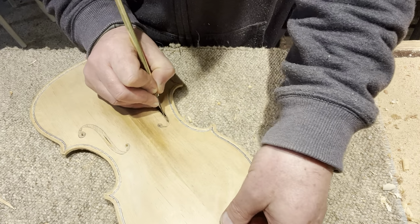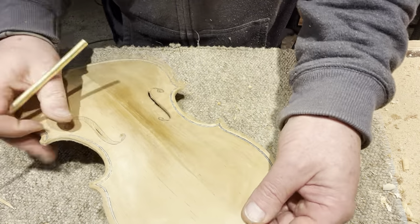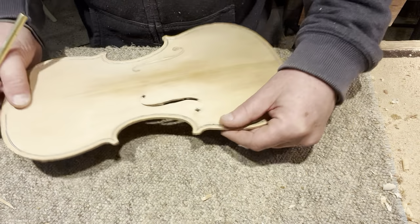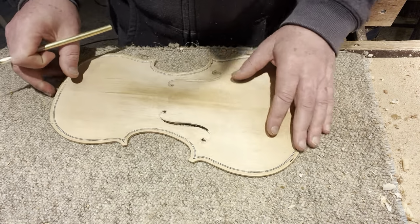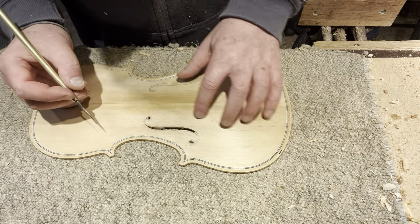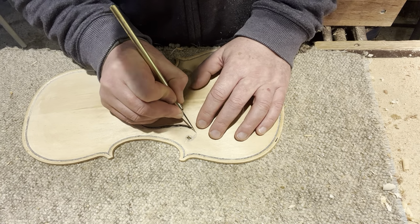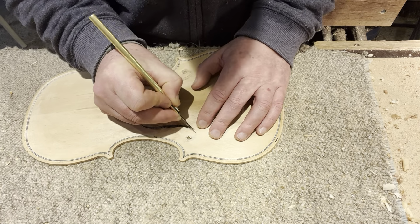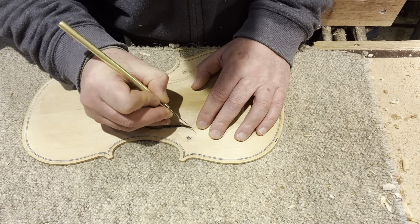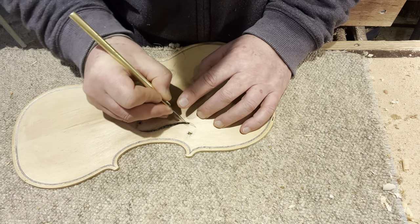Right. Okay, so I've actually scored and taken it through closer to the line than I did last time I did one of these. Because I'm a little bit wary, as I say, about the lack of give under the blade on this particular piece of wood. And that's just going to make it so much easier now actually trimming up to the lines.